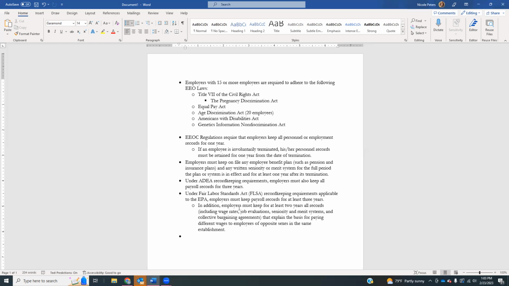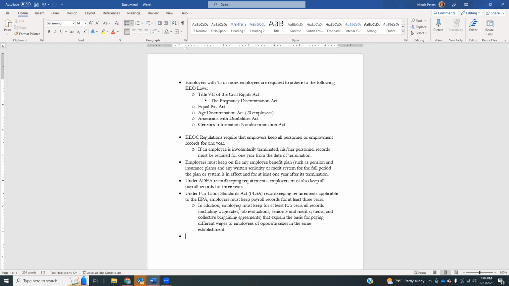And so what we always did when I worked as an HR consultant was I always suggested you find the largest timeline, and depending on what that state was, sometimes it was 5 years, 3 years, 7 years, and it might not even have to deal with personnel files exactly. I think ICD-9s are only required for 7 years. Don't quote me on that. I have to go look that up. It's been a while since I've consulted on this stuff.